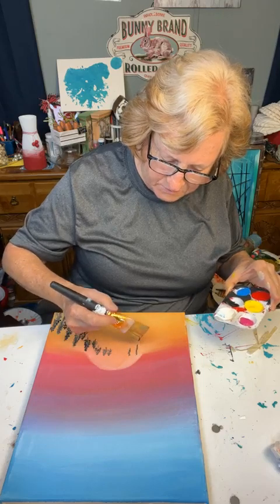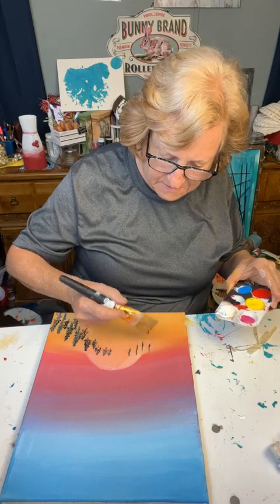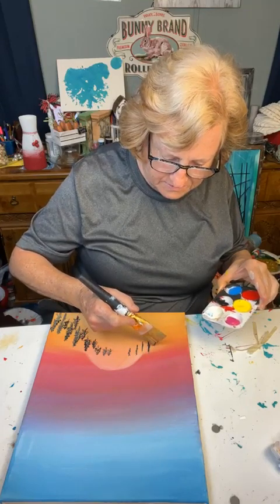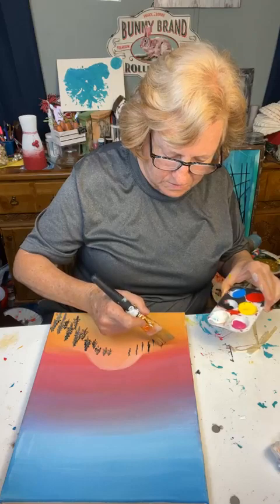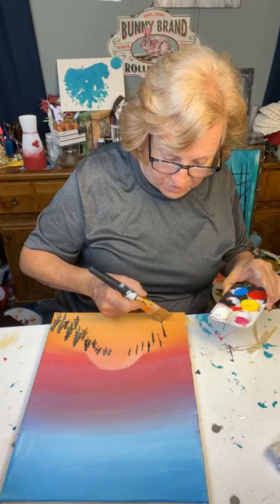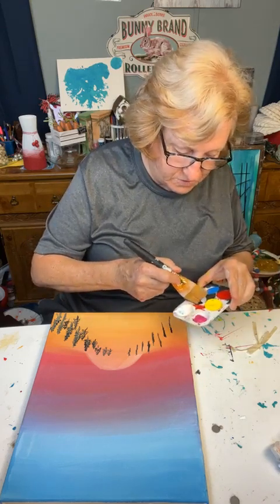I can take my brush and do like this. Have a few taller ones. I mean, you kind of just use your imagination. A few shorter ones. So over here, I'm just going to go ahead and put all my sticks in. My stems, my trunks, I guess you'd call them. And then you just go with it.